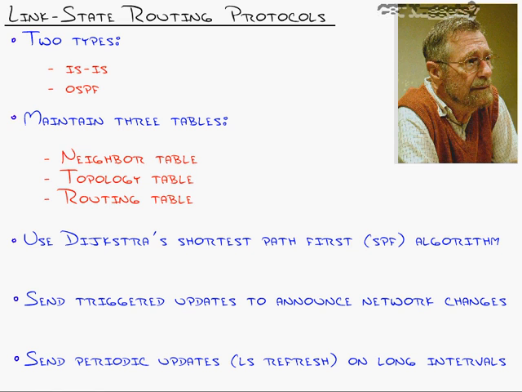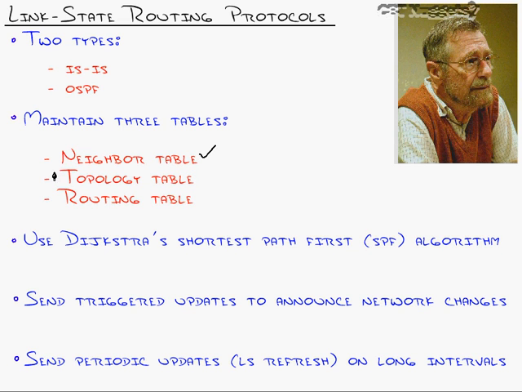So what's the big difference here? Well, link state routing protocols, first off, maintain three tables. Now you might be thinking back, if you've seen the EIGRP videos, well, doesn't EIGRP do that too? Well, yes, it does, but they're kind of different. Let's talk about them. First off, link state routing protocols maintain a neighbor table. Now that is the same as EIGRP, meaning it will track all of the neighbors it has formed relationships with and are exchanging routes with. So all the directly connected routers that are running the OSPF or ISIS routing protocol.